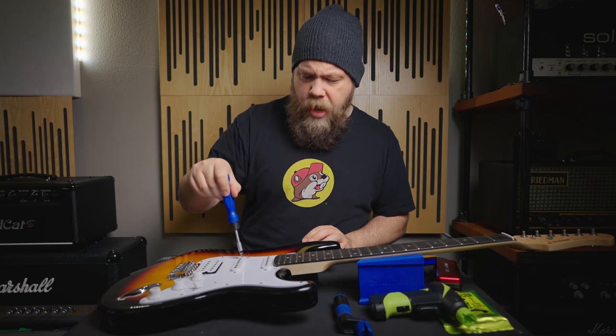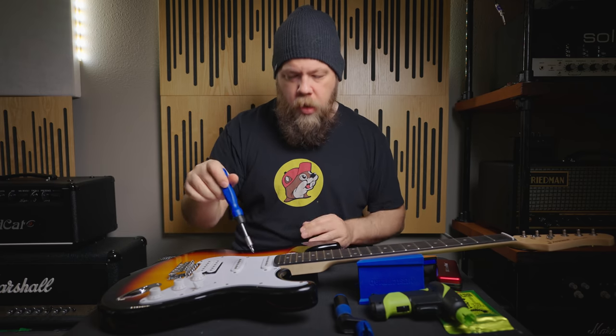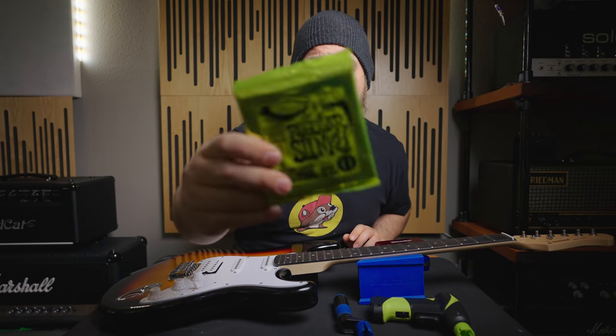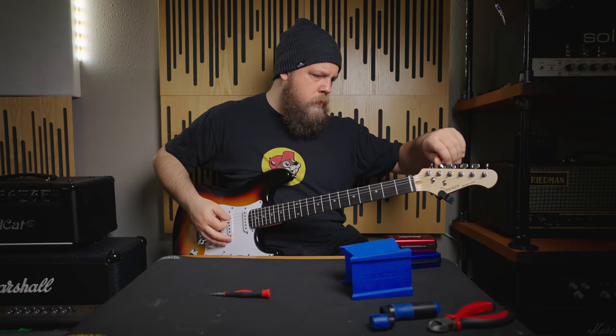Now, right now, I'm gonna go ahead and just arbitrarily lower the pickup since I know I'm gonna be lowering the action as well. And then we'll adjust the pickups after we get the strings back on. All right, so time for some strings. In this case, a set of Ernie Ball regular slinkies.